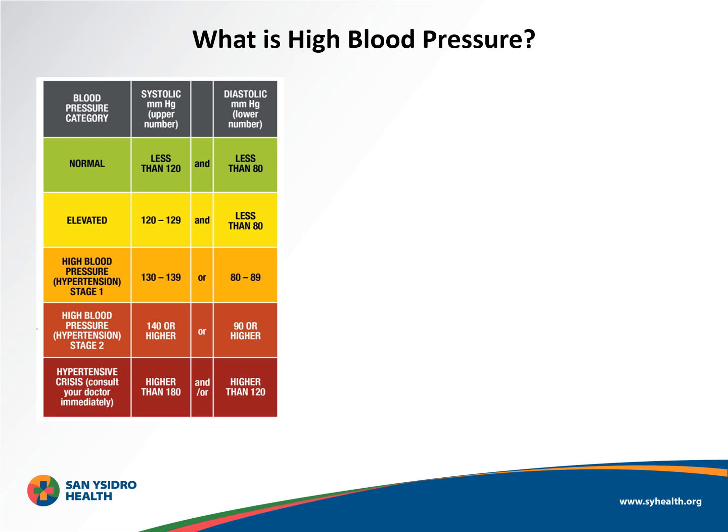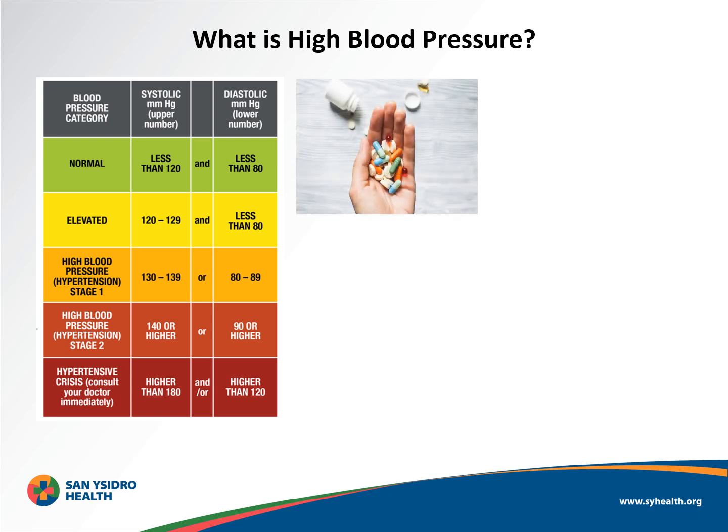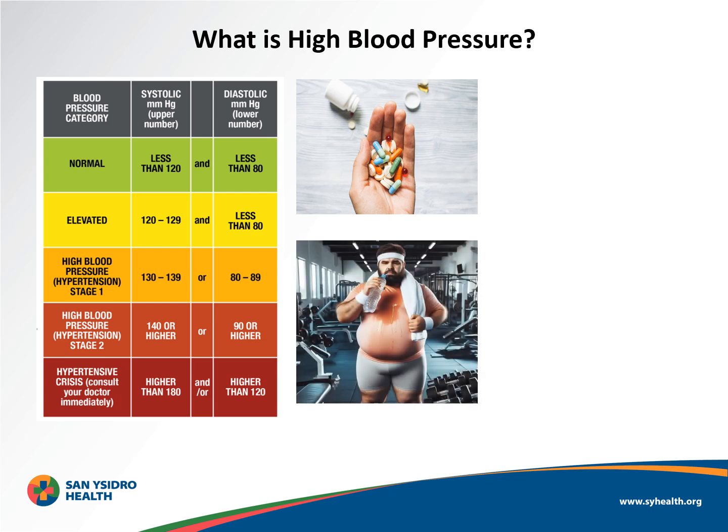We are going to discuss high blood pressure. Blood pressure is the force of blood pushing against the blood vessel walls. It is measured in millimeters of mercury. High blood pressure is also known as hypertension, and it is a condition in which blood pressure remains elevated over time. Hypertension makes the heart work harder, and the high force of blood flow can harm arteries and organs, such as the heart, kidneys, brain, and eyes.